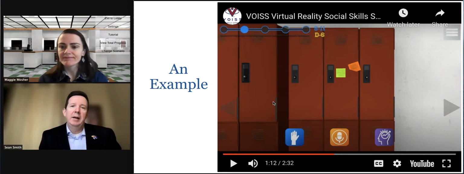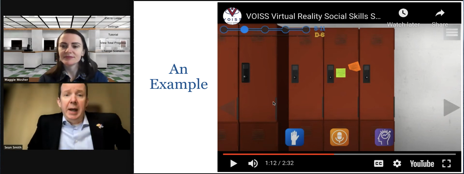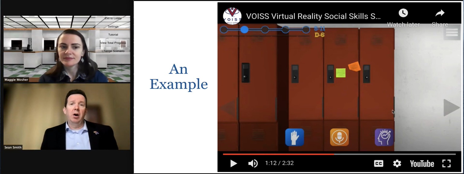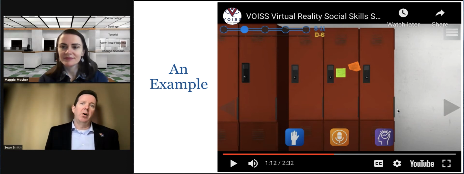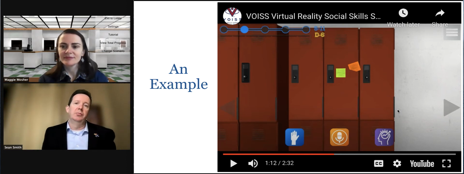And one of the things I want to reinforce, and Maggie's going to get to this in just a moment when we start talking about the framework and engagement, is that this is the type of experience where, yes, this is what the student's looking at, but as you can see with the arrows here, the student can also take a look at what's happening to their side, take a look behind them, and in the actual virtual reality, when they're wearing the wearable, so to speak, they can move down the hall, they can move around the hall, and they do feel as if they're there in the experience, in the hallway, in the locker room, wherever it may be. And then, of course, there is something in front of them scenario-wise that they do need to respond to. So it's not simply as controlled as that video share, if that helps.